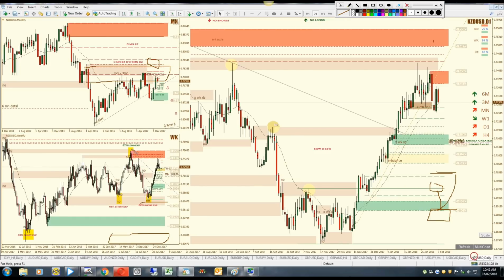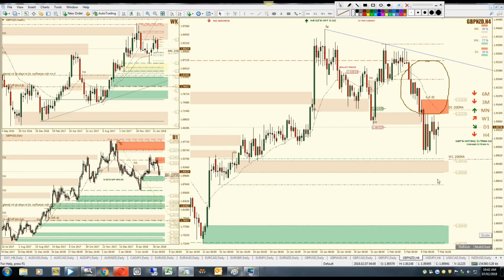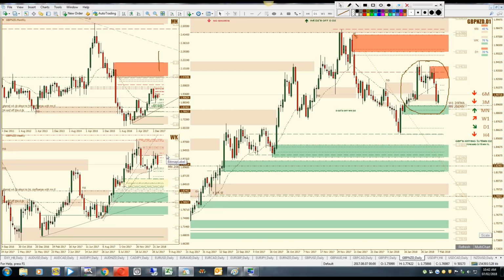Short trade. Kiwi, been holding pretty well, considering all the other majors dropping. And it's holding up here. So, relatively strong Kiwi. So if we get a weak pound and strong Kiwi, yeah, bigger drop, right? Look at the monthly chart. Can get a bigger drop right through here to the trend line, and then a move up. That could happen.